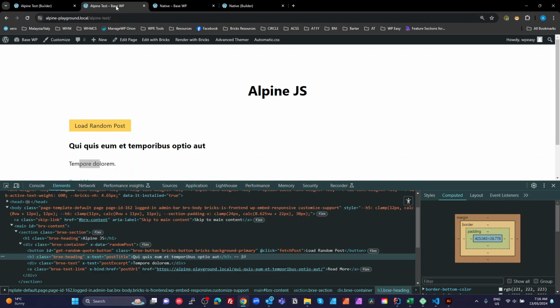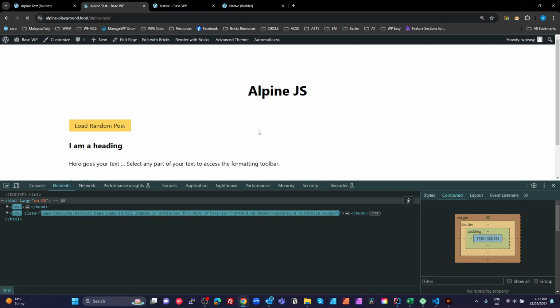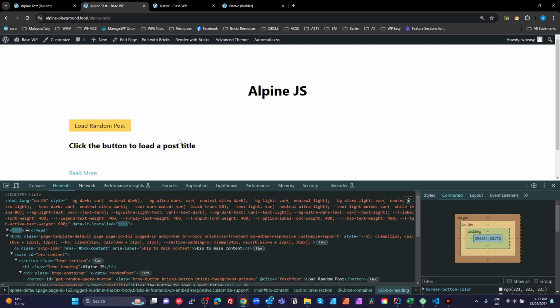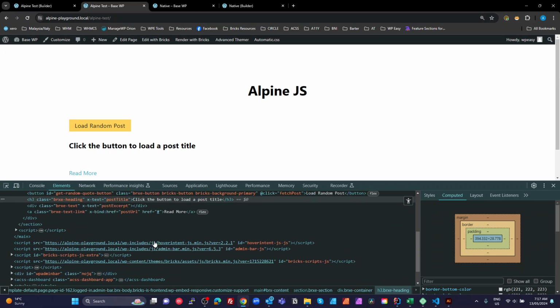Now, the last thing I'm going to mention is there's also been some confusion about comparing this to using Bricks dynamic data. And Bricks dynamic data and query loops is a completely separate topic. The Bricks dynamic data renders in PHP at the server level. So when you load the page, if I refresh this page here, when I get that page, I'm going to get the Bricks rendered data. So if you've got a query loop, it's going to render what is in that query loop on that page. So it'll all be in the HTML before you load it.